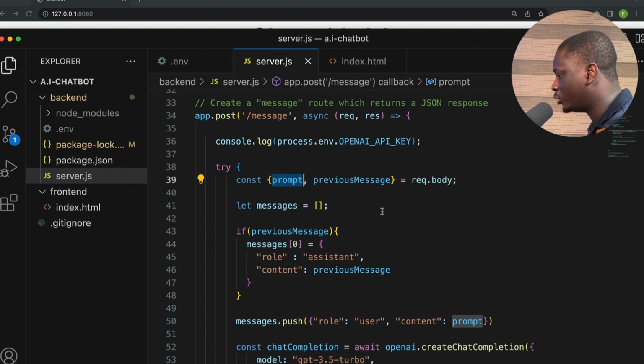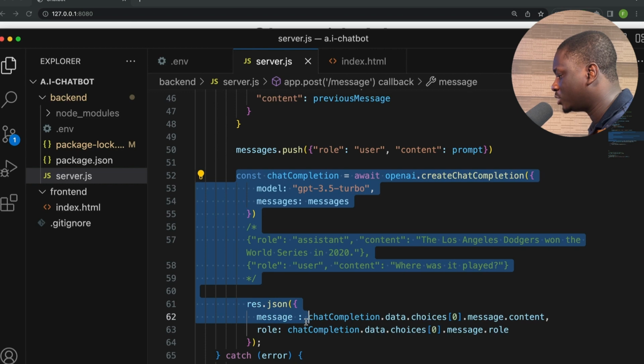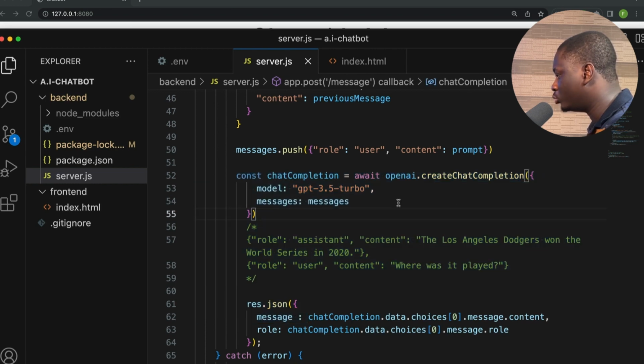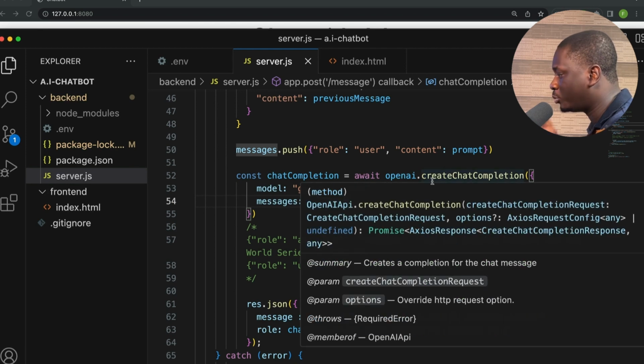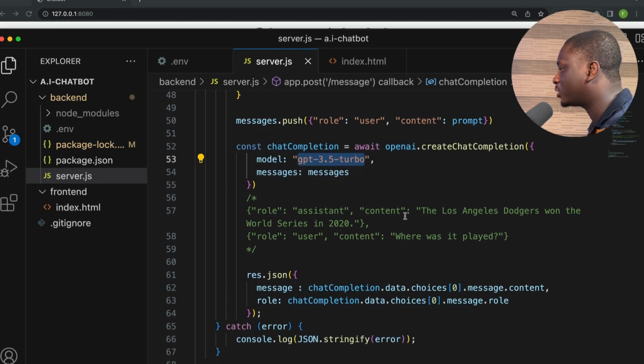And we're building a chat completion object, which is what you do with the OpenAI API. You call the create chat completion and define the model you want to use and the messages you want to send. So this just calls the OpenAI API, uses this exact model, and passes your messages, and then you get a response which you can then feed back to your front end. So that's how everything kind of comes together.